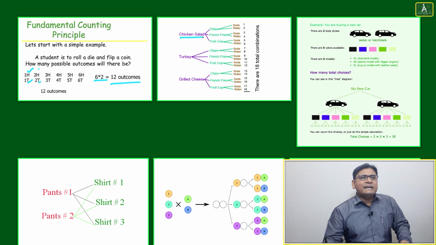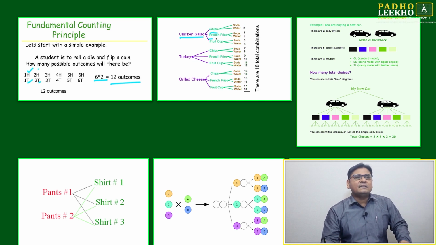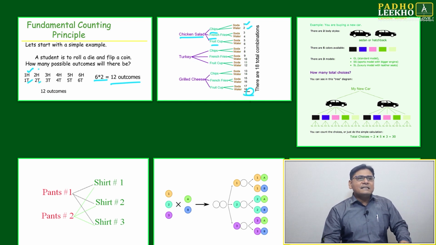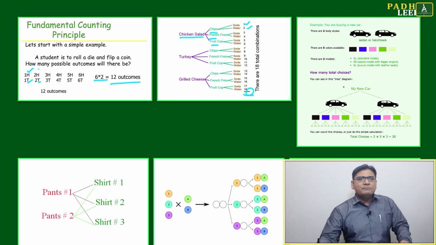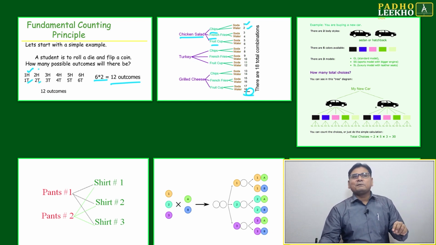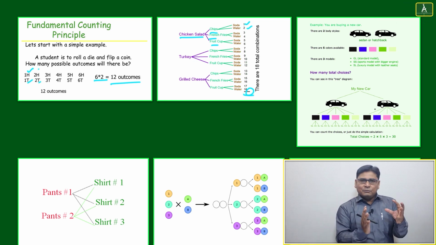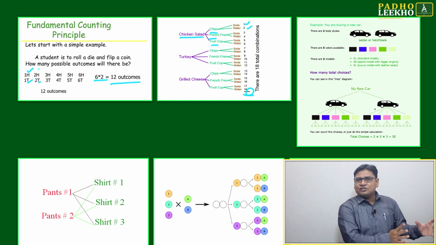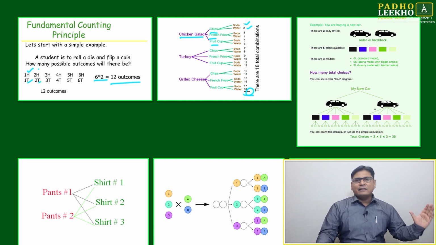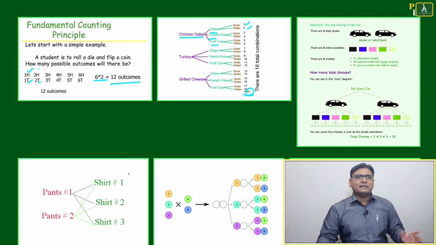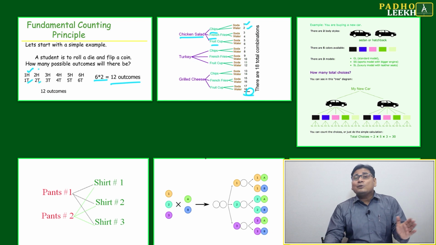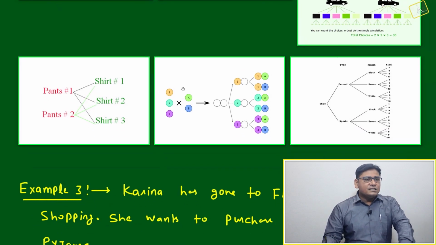Similarly here, it is one particular category, chicken salad. It is further divided into 3 categories, and further divided into another category. Total, if you see, there will be 18 options. Similarly, in all activity we do for academic purposes, first we make a big group, the big group is divided into small groups, and small groups into small things. Whatever division we are doing, either going from set to subset or subset to set, at any time we have to use this fundamental principle of counting, either additive or multiplicative.